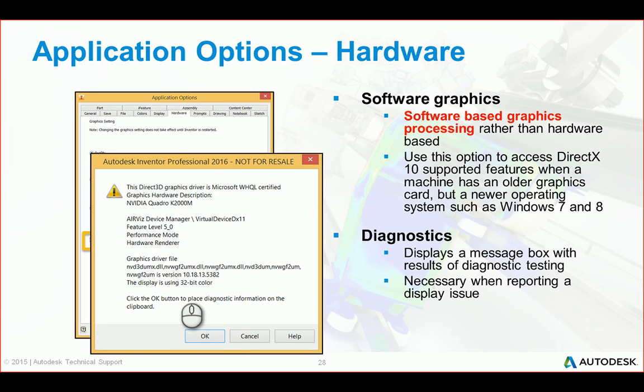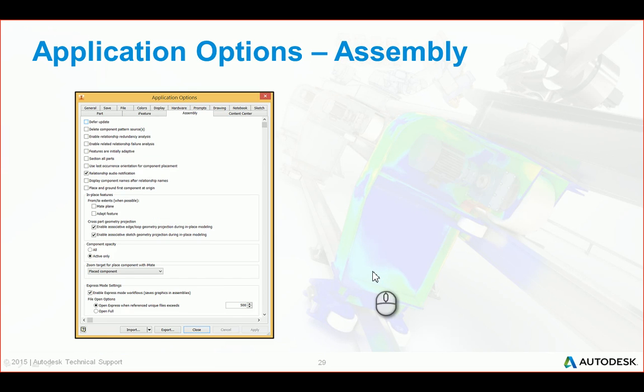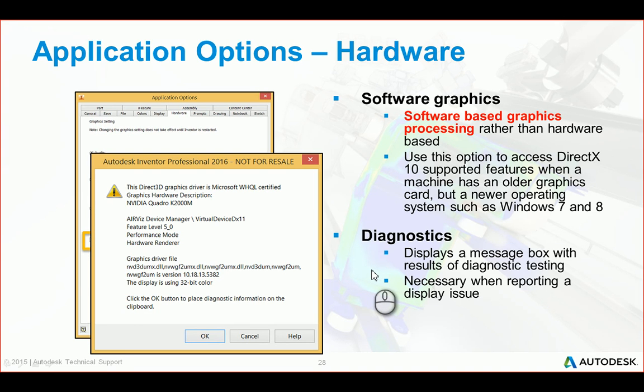And as soon as you hit OK, then you can go to Notepad, paste it in there, and save that out as a TXT file. Send it to us. That way we get a better idea as to what the configuration of Inventor is, and what add-ins are loaded, service packs, updates, so on and so forth. So it really helps us out there.